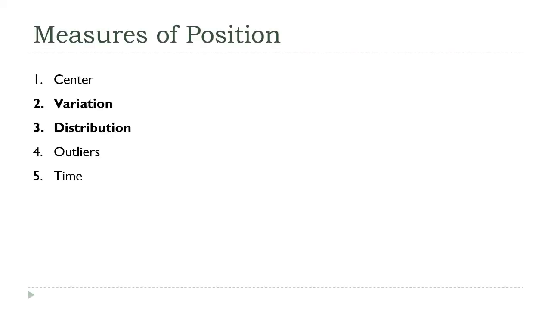So in this lecture, we're going to continue our discussion of analyzing or summarizing data. We're going to be interested in variation and distribution, where we're still talking about these 5 key measurements. And what we're going to do is look at things that are called measures of position. If I give you a specific value from the data, how can you tell me where that data value falls within the data set?